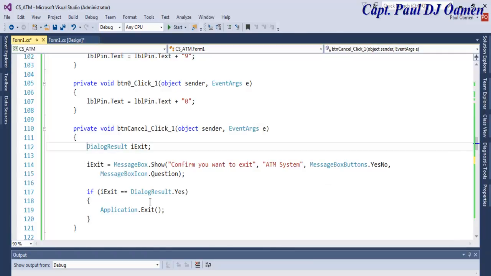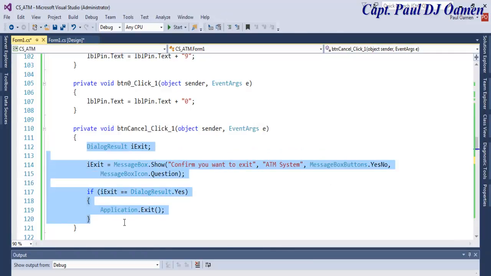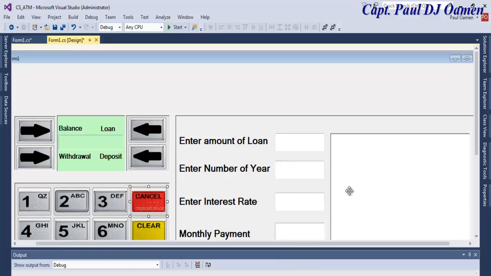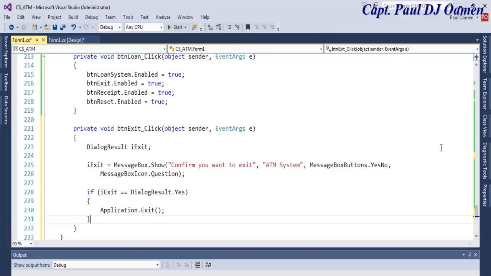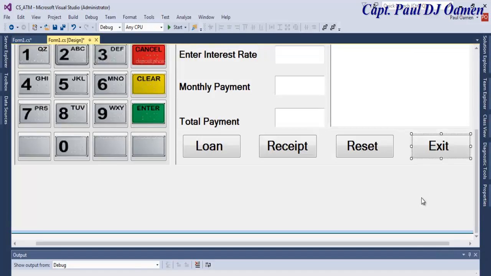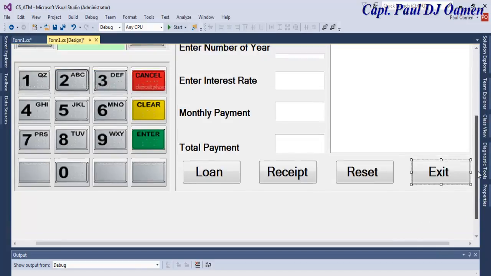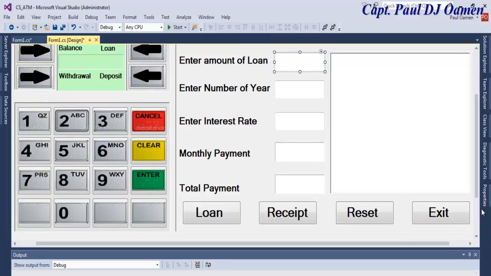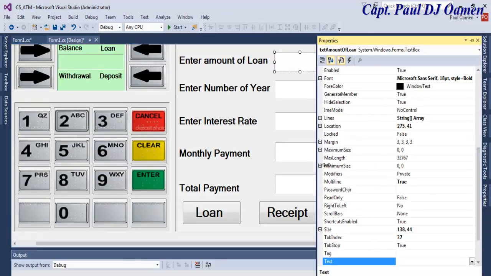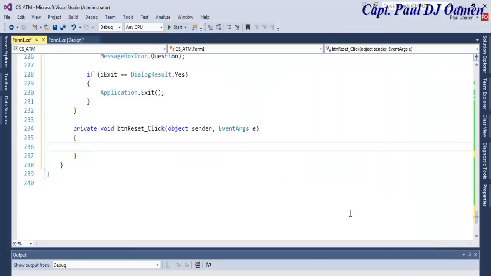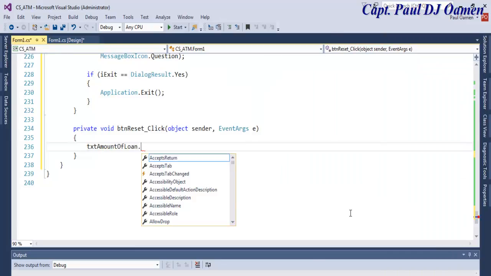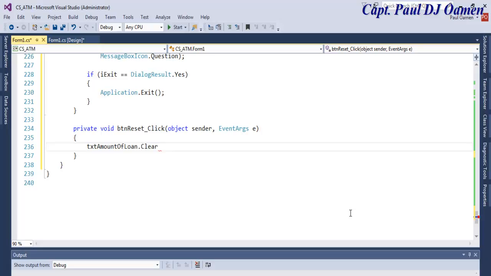Now the other thing is, I'm going to copy these exit lines of codes and I'll paste that right in here, there. Okay, and we need the names of all of these. Let's get their names right. Okay, that's the first one. Reset dot clear.